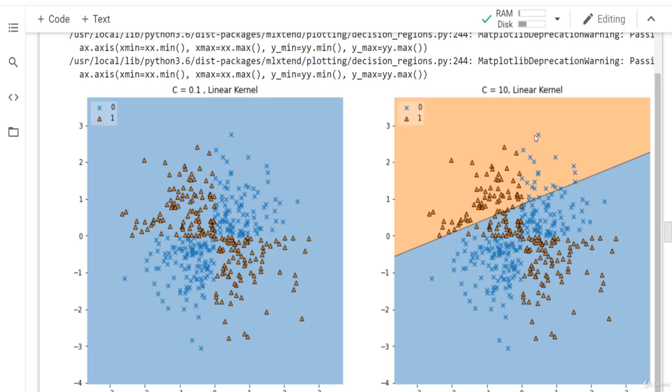Now, if we change the C value, if we increase the C value a little bit, so instead of 0.1, we increase it to 10, right? As you can see, we have a decision boundary because we are going in the direction of the soft margin. So we tolerate the misclassification more and more, so we can find a decision boundary. But it's pretty clear from this decision boundary that it's not good at all, right? It's not really classifying the data correctly at all. We have a lot of misclassification here and a lot of misclassifications here, right? So the linear kernel will definitely fail.